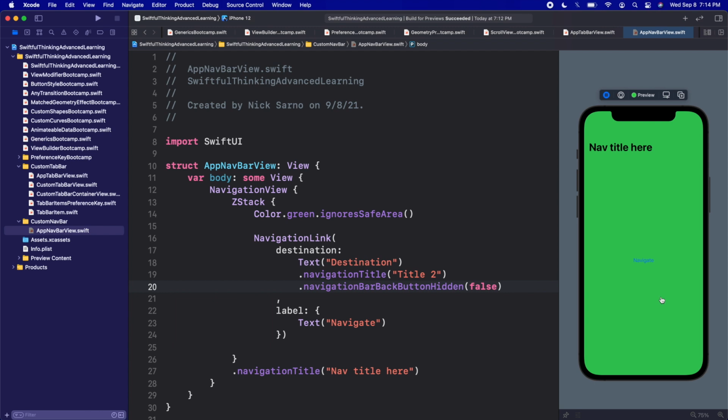So if you are confused at this point and you are unsure how the navigation view works, the navigation link works, I highly recommend going to check out my SwiftUI Bootcamp course where I covered how to use the basics of a navigation view, because in this video we are basically recreating all of this but with custom views. And we're doing that because this navigation bar looks great, but it's actually not that customizable. And if we wanted to customize and build our own navigation bar, we can't use Apple's API, we have to make our own.